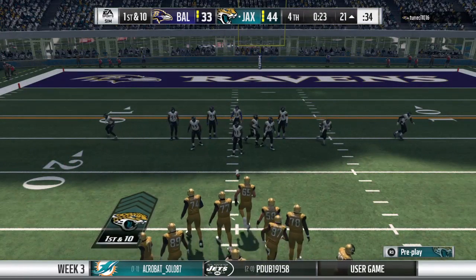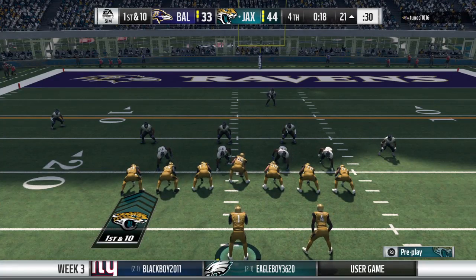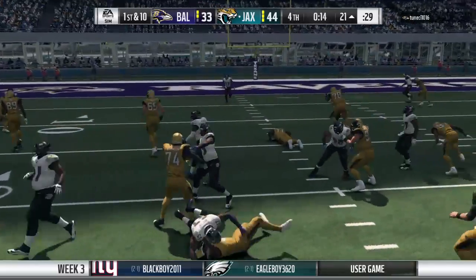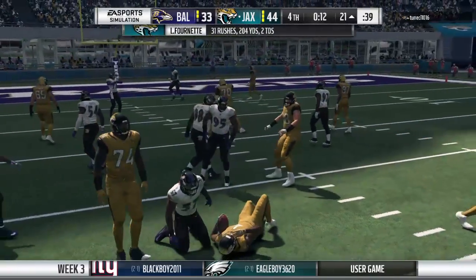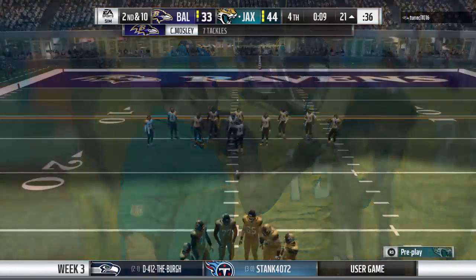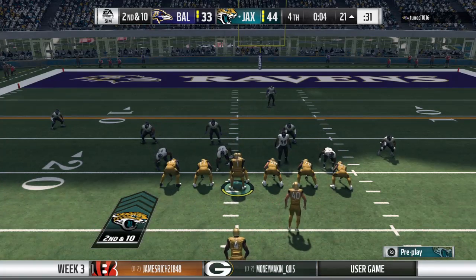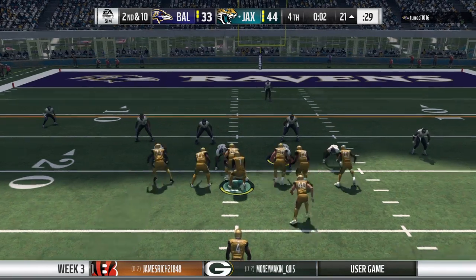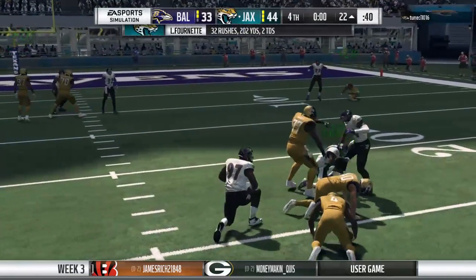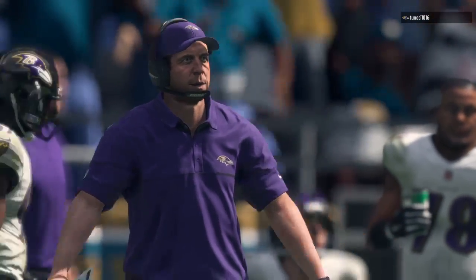So the offense has it 1st and 10. They'll run it now out of the gun. And for one of the few times here today, this run's not going to go anywhere. No gain on the play there, 2nd down. Handoff to Fournette, and maybe a measure of revenge there. He's had his way in this one, but this time they get him behind the line.